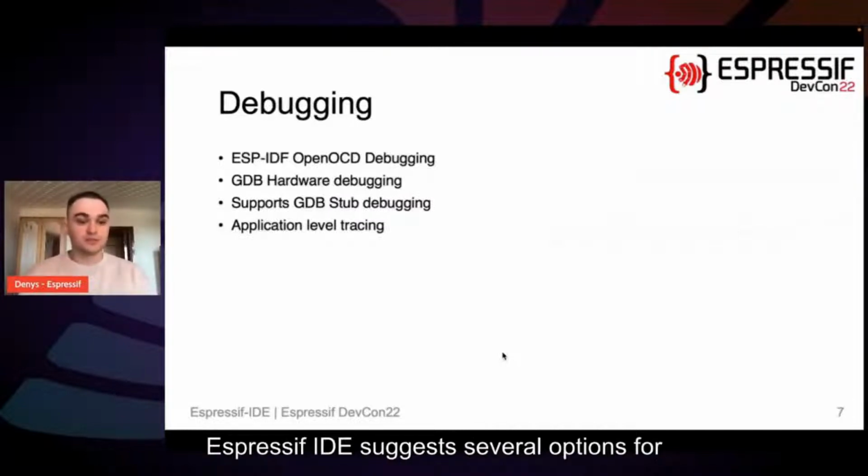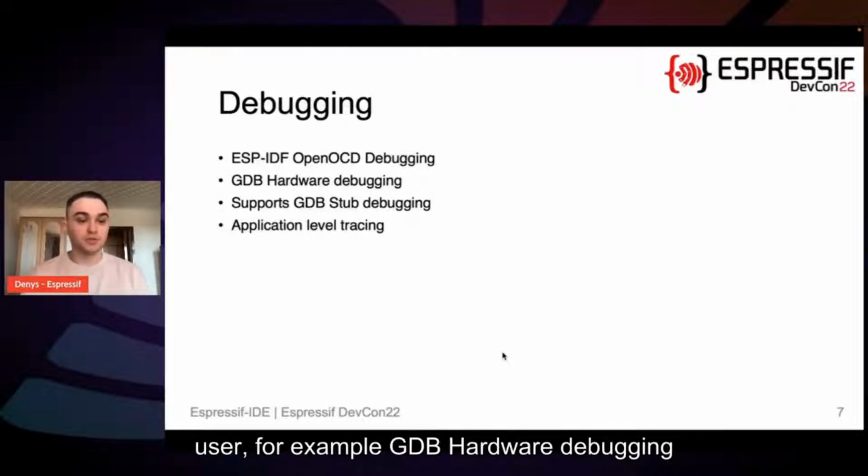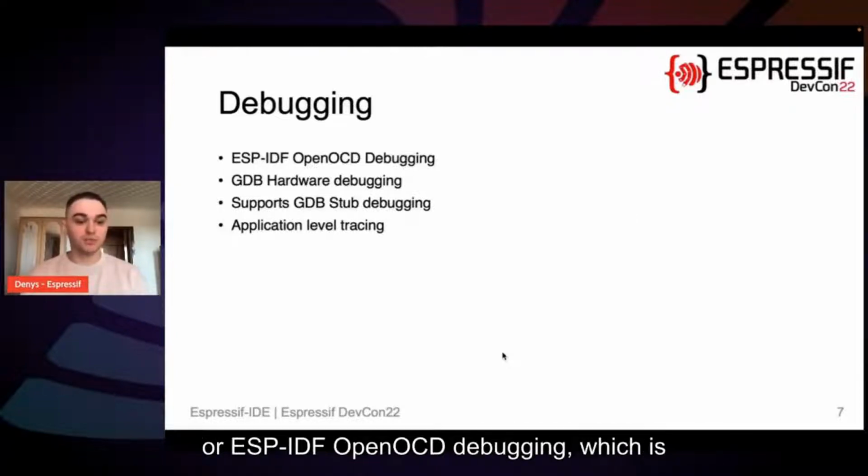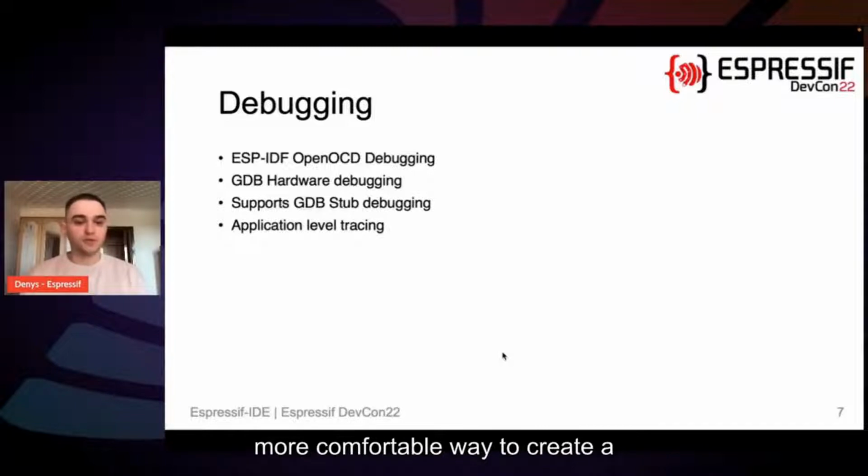Speaking about debugging, Espressif-IDE suggests several options for the user, for example, GDB hardware debugging or ESP-IDF OpenOCD debugging, which is a more comfortable way to create a debugging configuration, because as you will see, we are providing everything for the user, and the user only needs to check if his settings are correct and select his board, and he's ready to start debugging.